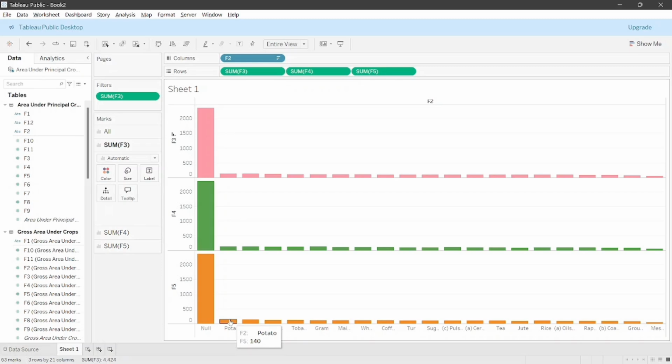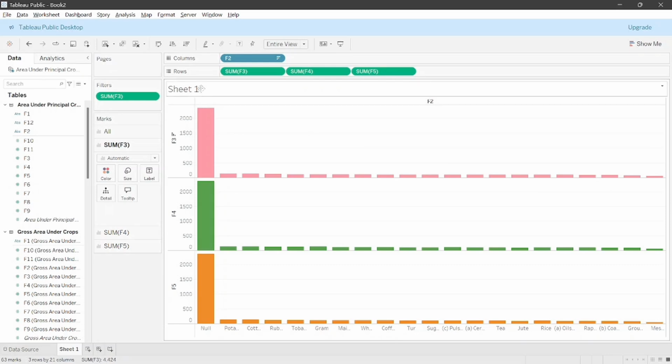For potato it is around 140, then 133 and 135. In this particular, maybe it is in season or maybe it is in state or district, anything. You can see 135, 132, 123, 117. It keeps on reducing, right? So this is what we are going to do.